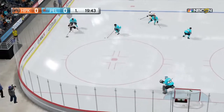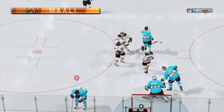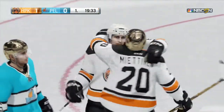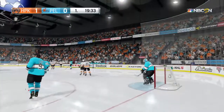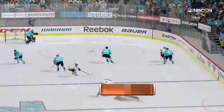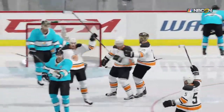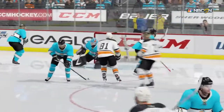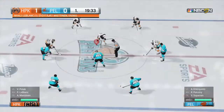They get to make the first play. Pass. Score! Boy, they're on the board early, aren't they? You have to have a lot of strength to score on the backhand from that far out. A lot of times the goaltender feels like his positioning is perfect and he's got the net covered. Guess what? He doesn't. And in the very first minute, it's 1-0. That's the way.